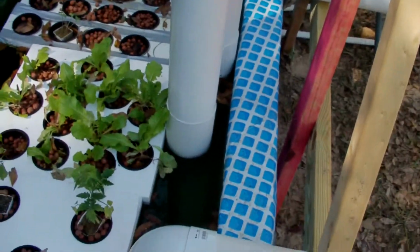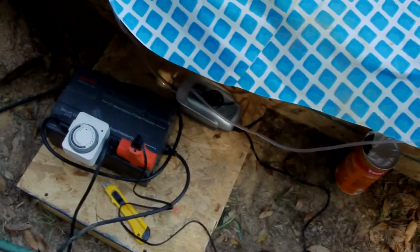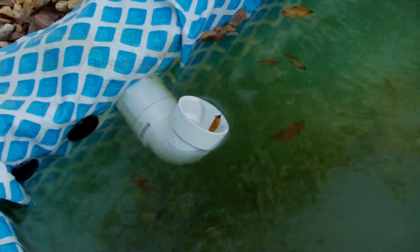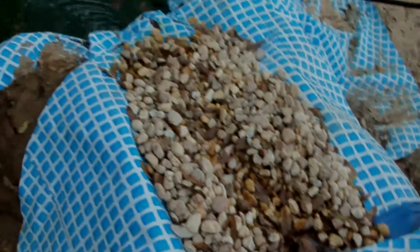Boom, goes down in here. I've got 2 air stones, which are only hooked to one nice air pump there. Yes, I know I need to put in a weatherproof box. What I've been using is just this tub I got from Walmart. Over here on these are some boat fittings that originally I thought I could just use one, but the water flow is a little quicker than it could handle, so I had to put in this 1.25 inch fitting, which is really nice. If I had to do it all over again, I wouldn't even get those. I'd just use those, because you can angle that to whatever water level you want. And of course that drains from there back into there.